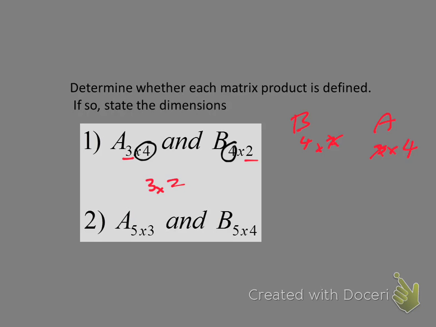Make sense? So they have to match. Main point is, in most of the problems the matrices will already be there for you, so you don't have to worry about accidentally flip-flopping them, but sometimes you will still see those capital letters in the problems, like you had on the second set of problems for your homework. So you have to be careful and make sure you put them in the right place. If it doesn't match, you say can't do it. Number 2 down there, a 5 by 3 and a 5 by 4. Can you do it? No. What word do we use? Undefined.